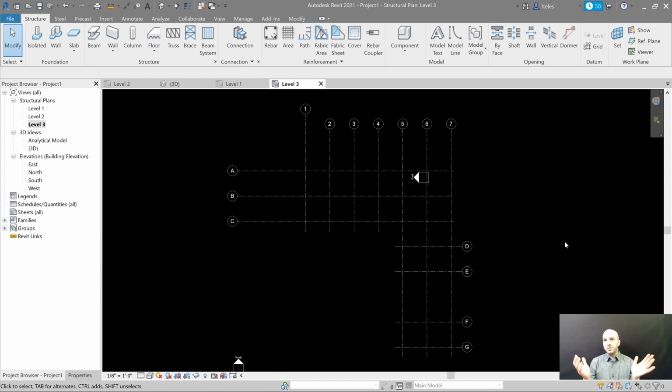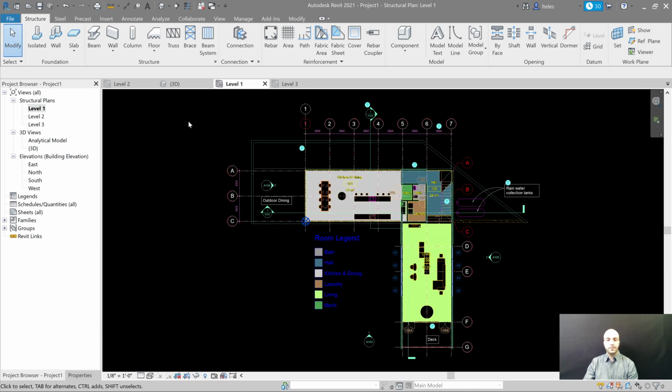So what does that have anything to do with keeping your model organized? We've created grids, we've created levels, and now you can see that some of my grids are just kind of, like grid 1 is kind of all over the place. Maybe these grids D through G, maybe I want this nicely organized. Let's go to level 1. And if you're following along exactly with this training and you've downloaded the files, these sample CAD files, great. If you're using your own CAD files, same thing applies.